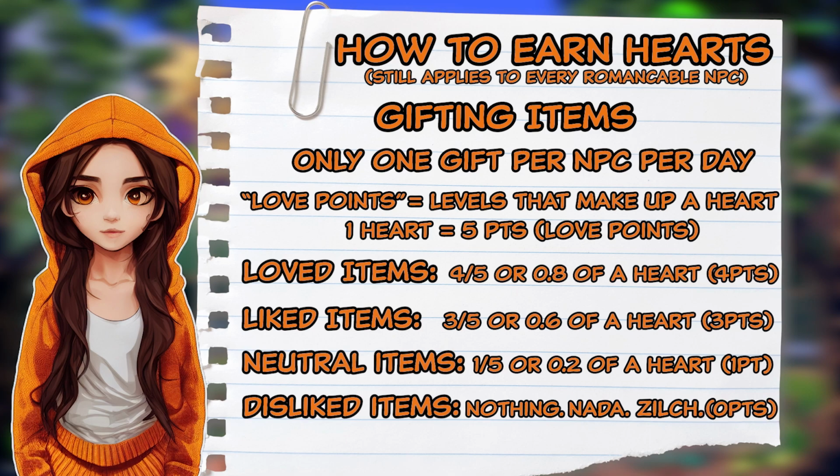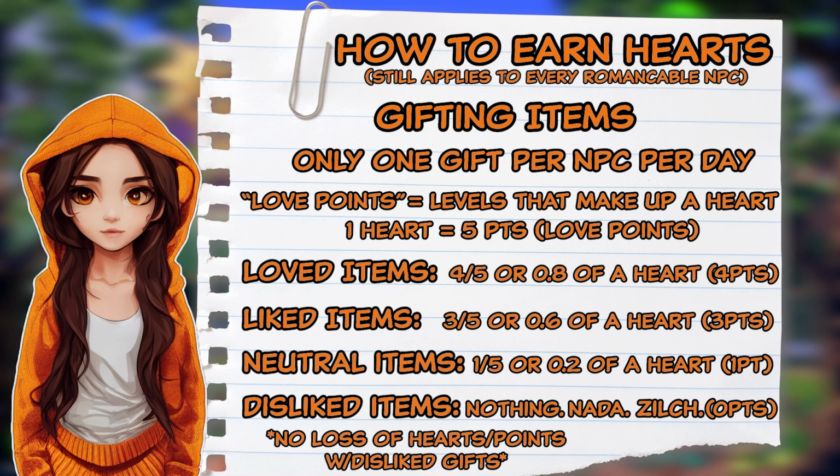The good thing about that is, even if you give them something they dislike, it's not going to take away or subtract from your hearts with them. So that is a bonus thing. I think that's really nice. I think there are some games out there like this where if you give an NPC something they don't like, it does detract from your heart value with them, but it does not in this game. There is a way that does detract from your heart value with a character, but we'll get into that a little bit later.